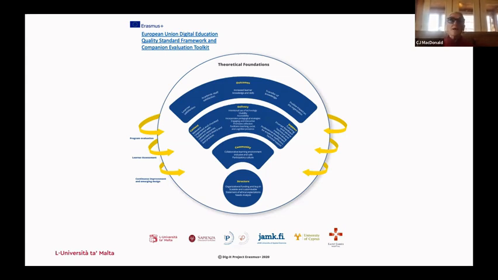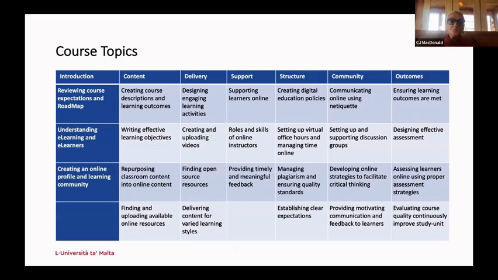So it is not a step-by-step process on how to design effective e-learning. It is a theoretical framework to guide the design, delivery, and evaluation. So reading through the definitions, reading through the operationalized terms will give you a lot of information on how to ground your quality framework. And it also will help you deliver it and evaluate it. And I'll show you this interactive model in a few minutes.